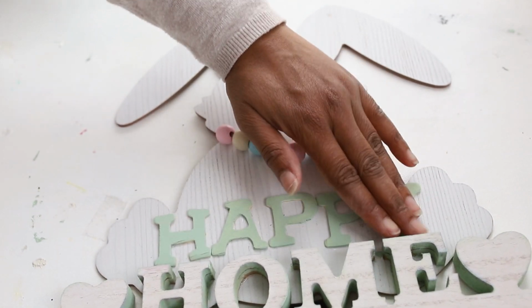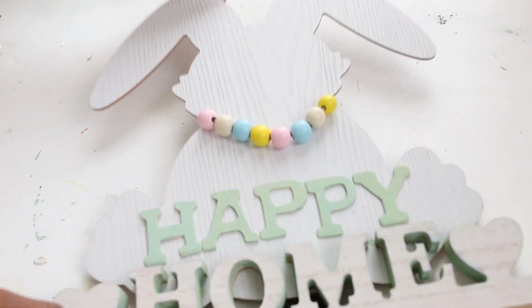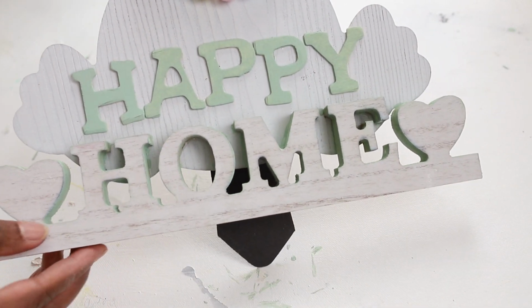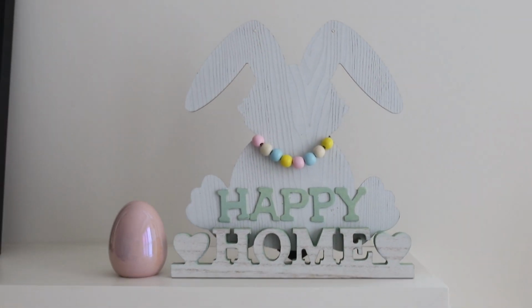And here is the final product. I absolutely love this sign. I think it's very, very cute. It's minimalistic, but it's also fun. Let me know what you think below.